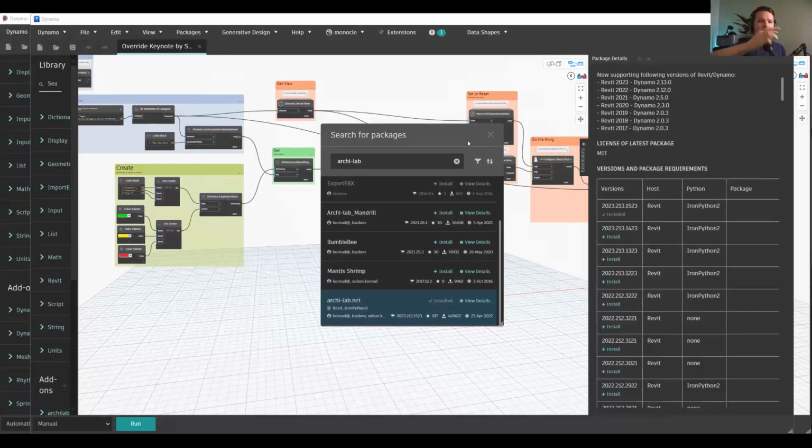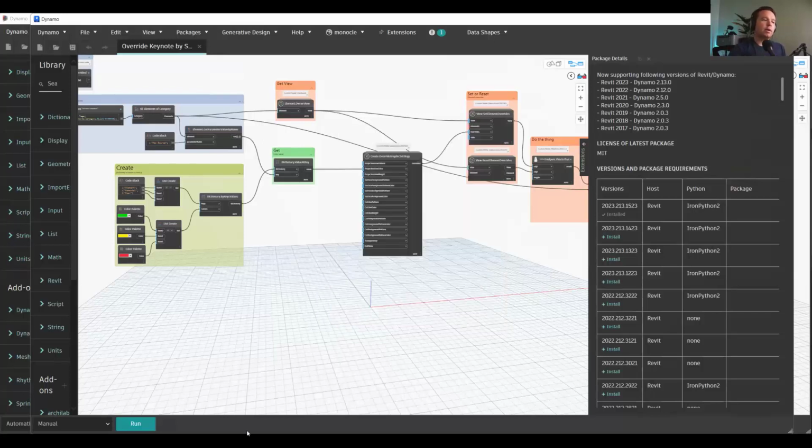With this, he's able to manage compatibility for every Revit version, but it is a different package version for each Revit version, which makes it hard if you're pulling from a deployment that's on a network for all 2.0 versions. So that's kind of the downside to that. That's why we always recommend to sync packages locally.